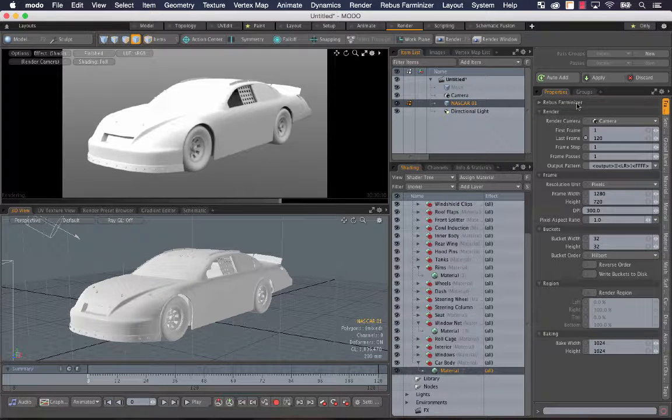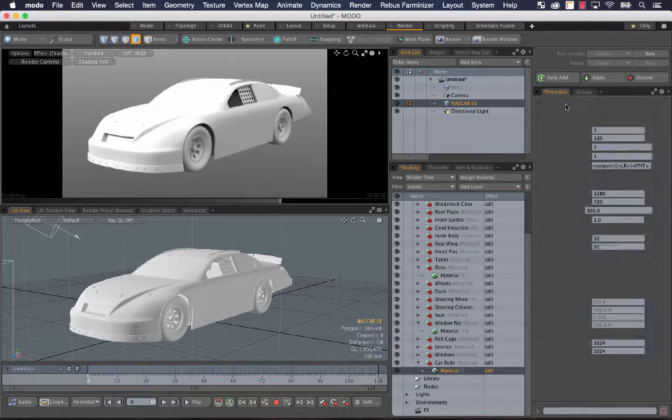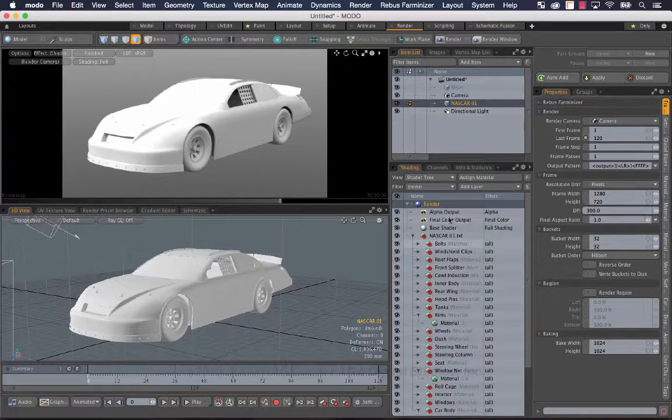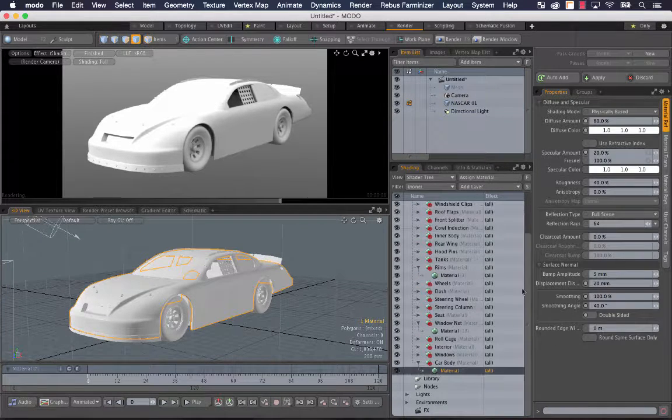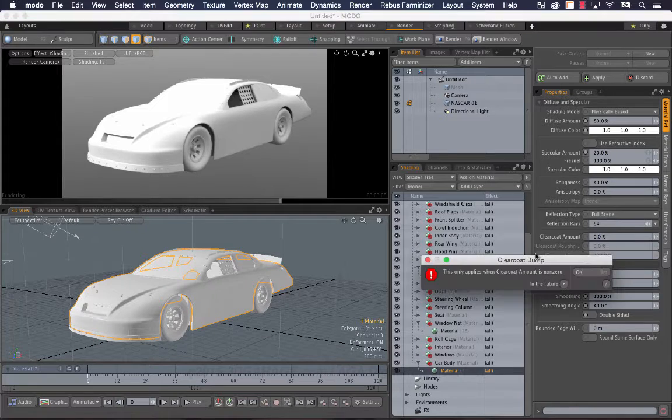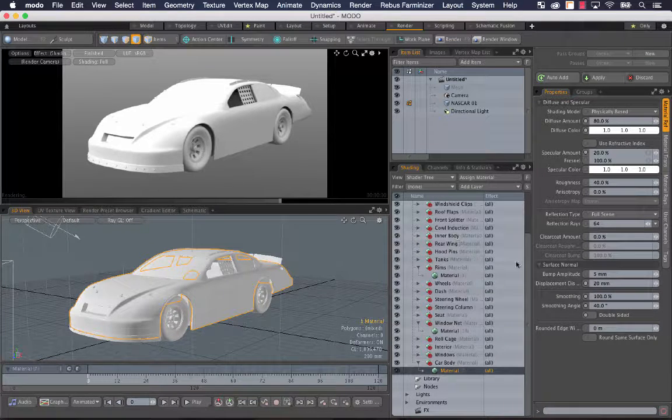Now notice it says with this Rebus, that's a plugin I have for rendering, but my render's still selected up here. So what I want to do is just click away from that and then go back to the material. What was happening is that I actually had two things selected in here, and I was seeing all of those values, all those tabs. So sometimes that can confuse you. So just select away, select back, and then you'll get just the actual properties you need.